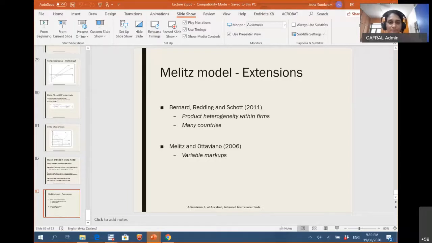You cannot say much on the impact of trade if you don't have firm level data, because if you look at industry productivity, of course it is going to go up, because the least productive firms are going to exit and all you will have are the more productive firms. So it will simply be a selection story. This is why, in order to look at the impact of trade on productivity, you need firm level data. You need to be looking at what is going on within firms. So that's one important policy implication of Melitz.